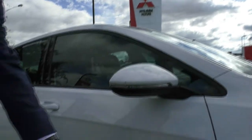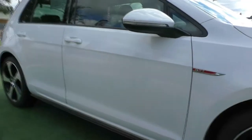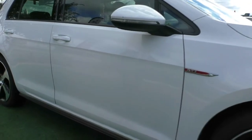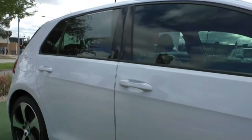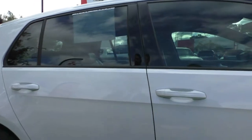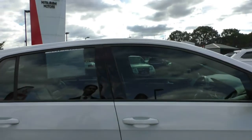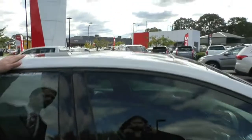We'll just pan down quickly and have a look at the side splitter. As you can see, that extended side skirt again gives it a really nice stylish look. Now if we just look throughout the paintwork, I will note there is a scratch here on this side of the vehicle, but other than that, it does present really well on that side. If we quickly take a look at the two windows, you can see that they have been tinted, and we also do have a massive sunroof up top, which we'll also show you inside the vehicle as well.